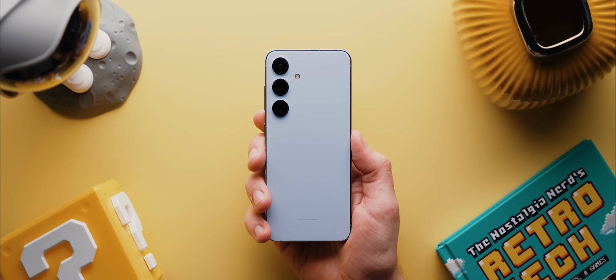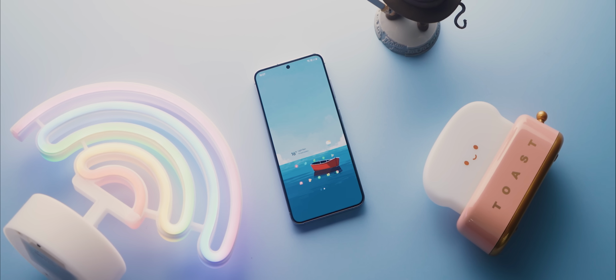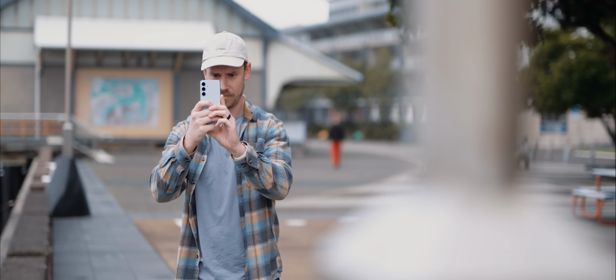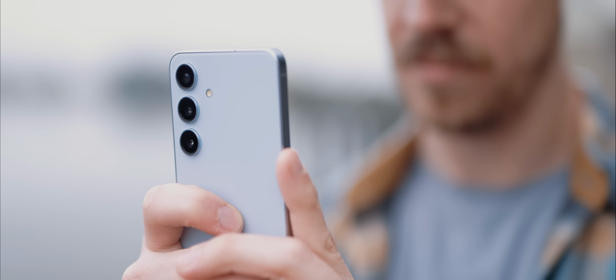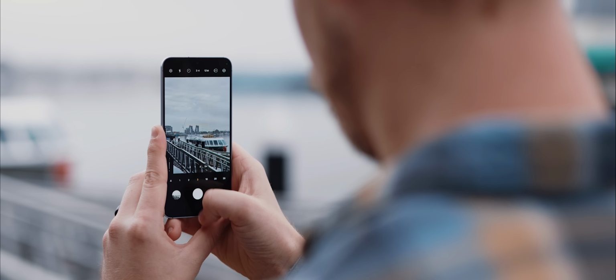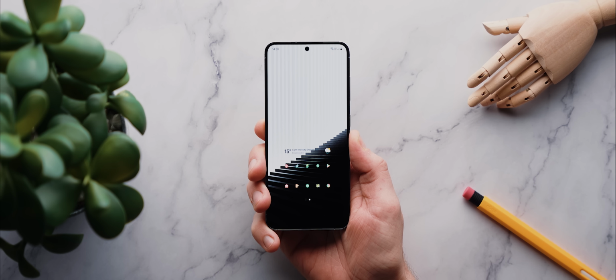I mean, I really enjoy its compact form factor. It's got a really customizable software experience, which we'll get into a little later on. And I also love the fact that it has 3 different cameras on the back, a main, an ultra wide, and a telephoto lens, which often isn't the case with phones of this size. And so it sounds perfect, right? But there's obviously always more to that story. And so after using it for over a month now, I feel like I'm finally ready to make my decision. So without further ado, let's dive in.